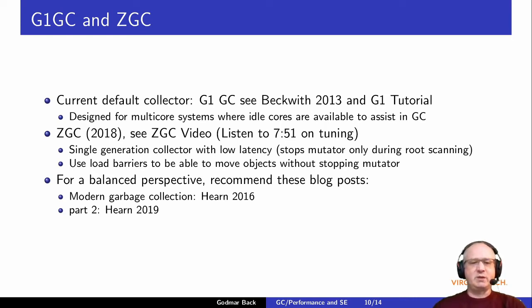If you'd like to learn more about this, I recommend two blog posts by Mike Hearn, one from 2016 where he discusses some of the claims that the developers of the Go garbage collectors made, and then an update in 2019 that discusses ZGC as well as the Shenandoah collector, which is also a recently developed collector. I would like to point out the discussion, the relationship between live heap size and maximum amount of memory one is willing to give to the heap.